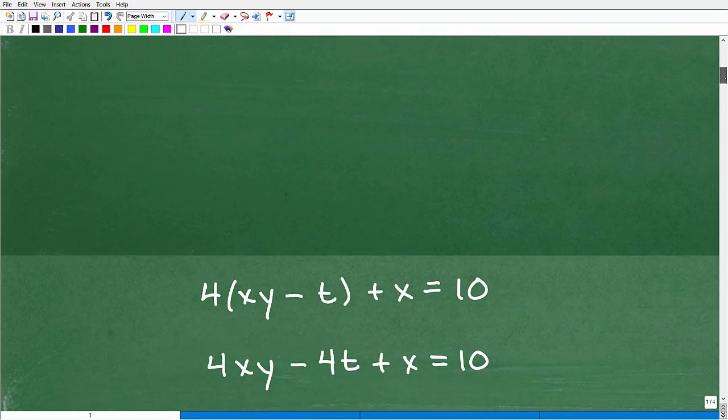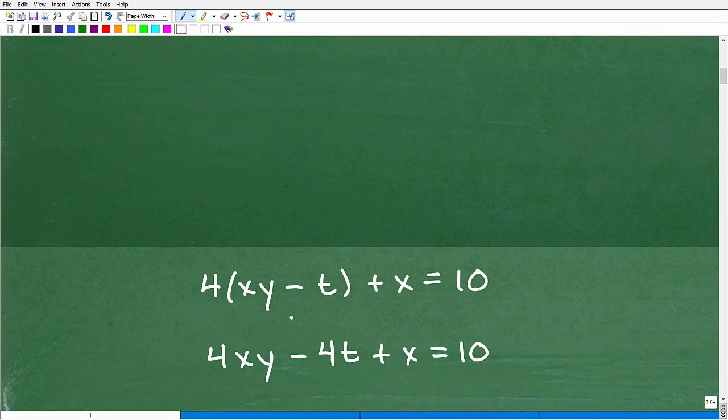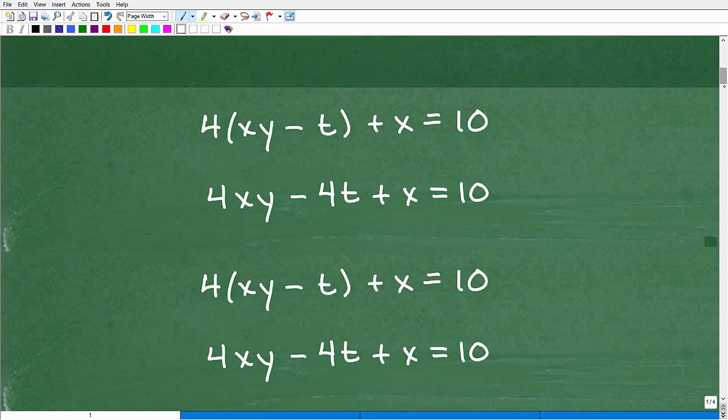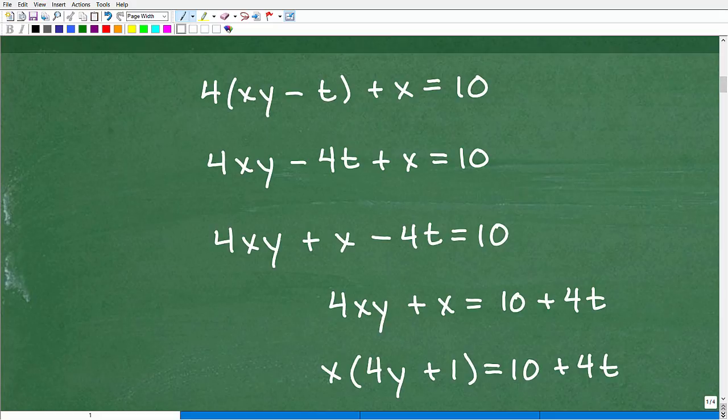Okay, so here it is. And if you want to pause the video and work it out yourself before you see the solution, I want to do that now because I'm going to show you the solution right here. So kind of already worked it out. So let's go ahead and get to it. All right, so I have this 4 and I have parentheses. So anytime you have parentheses in an equation, that is a situation where you have to use the distributive property. So I've got to go 4 times XY, that's 4XY. And then 4 times this T, that's going to be 4T. Now, I want to solve for X. That's my goal.